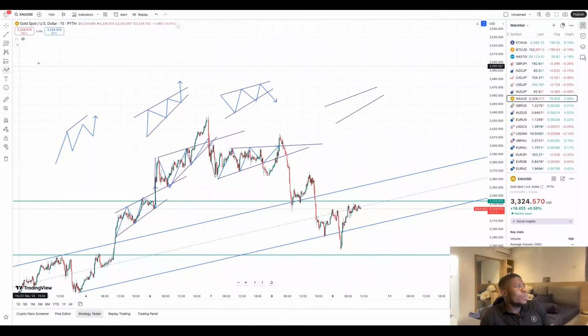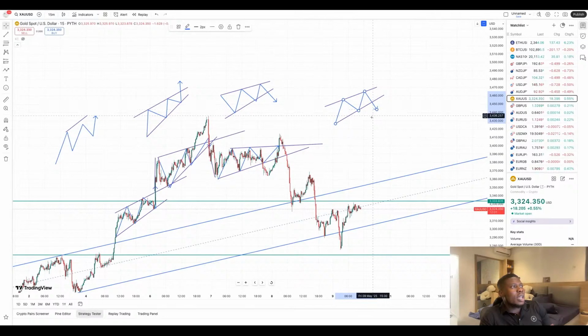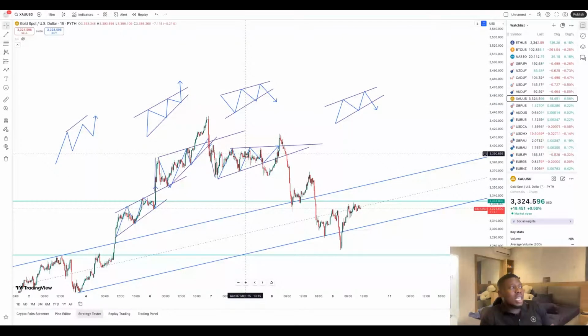Now, when a pattern starts from here, here, and here, and there is a breakout here, this pattern is not complete, because this is not a double top. It's only a double top that uses two swings. A double top is not forming in between a trend. A double top is supposed to show the end of the trend, just like this showed a reversal pattern, like the end of this trend. So you expect a continuation pattern to continue forming.